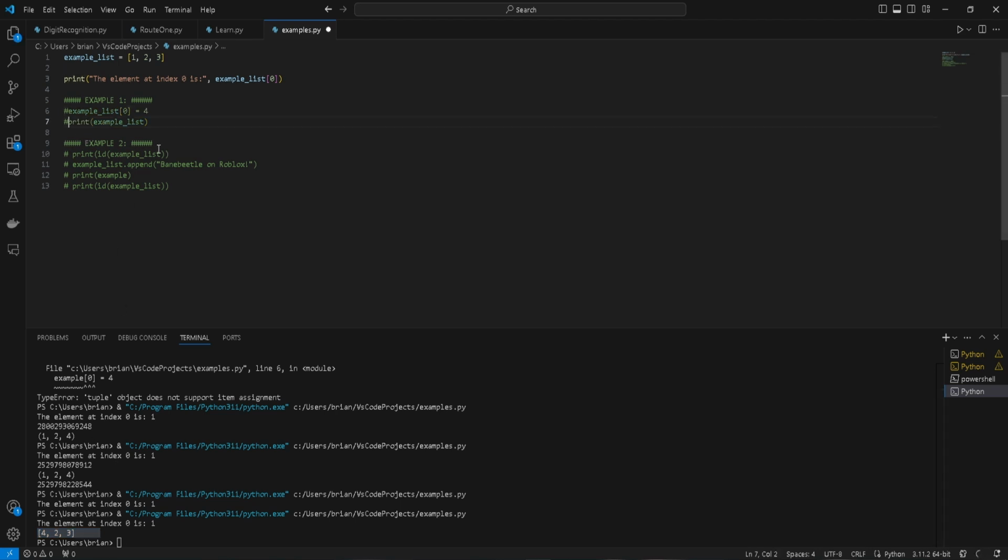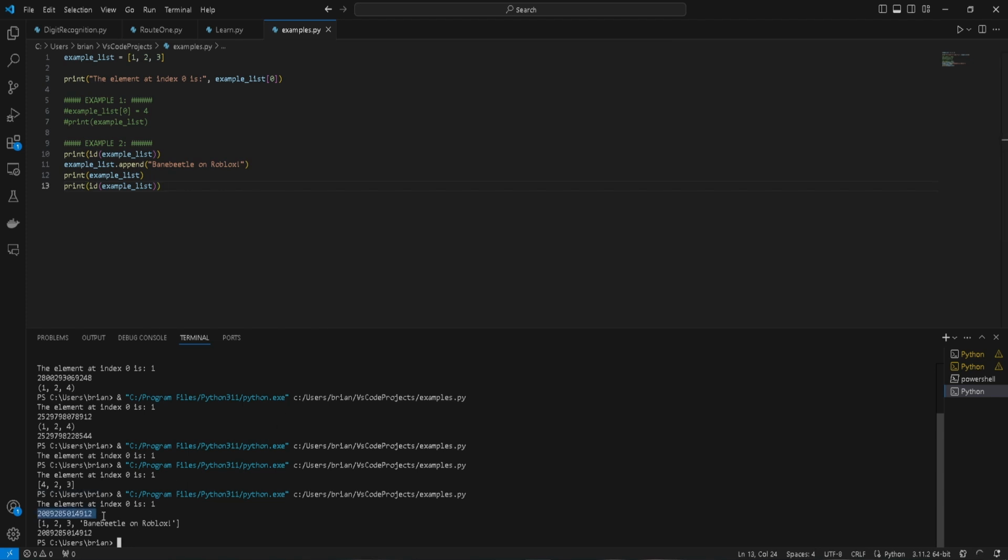Now that that example is over, I will now be showing you example number 2, which will show the ID method. In this example, we will be using the built-in function to append a string into the example list, and this should work, and the ID should be exactly the same. So when I press this play button right here, as you can see, these two numbers are exactly the same because lists are mutable, whereas with a tuple, the ID changed. And as you can see, we're able to put integers and strings into a list. So yeah, lists are mutable.